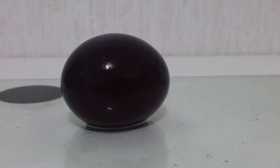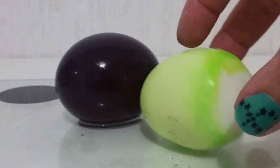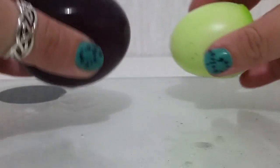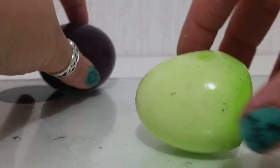So from that experiment we can see that doing it with the fresh egg works pretty well. The boiled egg over here pretty much was just a boiled egg — you peel the shell off anyway. Some of the colour went in but most of it stayed on the shell. And does the boiled egg bounce? Not really, not as well as this one. You can see the size difference — there's the boiled egg, there's the fresh egg — and the fresh one definitely has a better bounce.